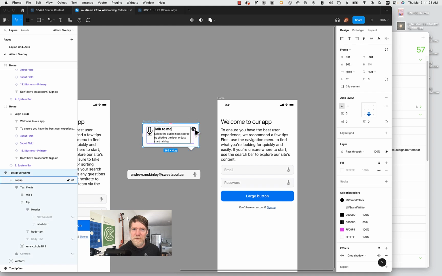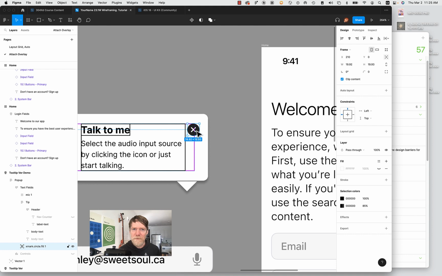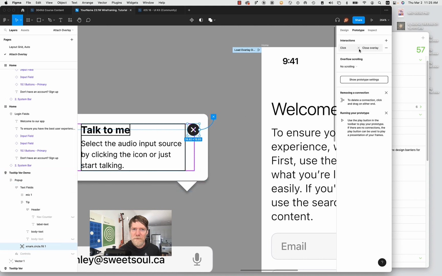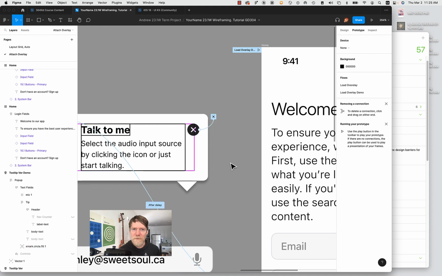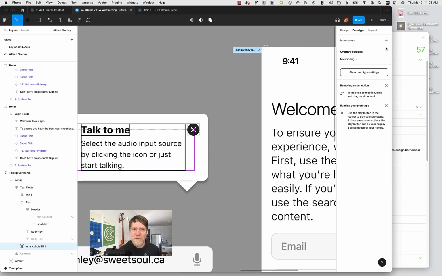The next thing I want to do is be able to close it. So I can just select this button here, this frame, and I go into prototype, on click, close overlay. It's already set because I had it on the other one. So this will close the overlay. I'm going to delete that and do it again.